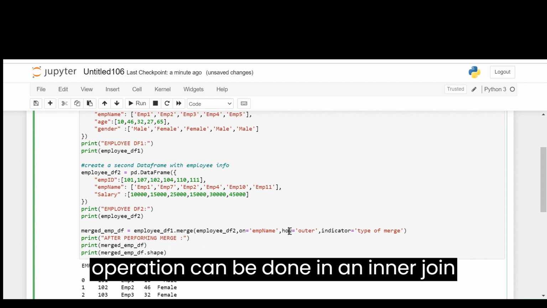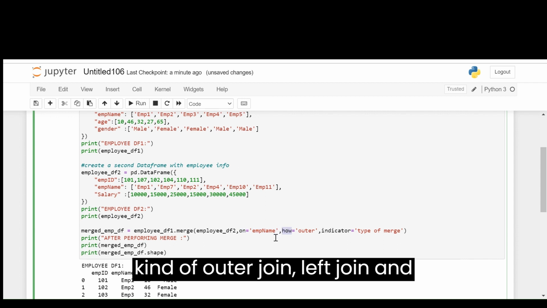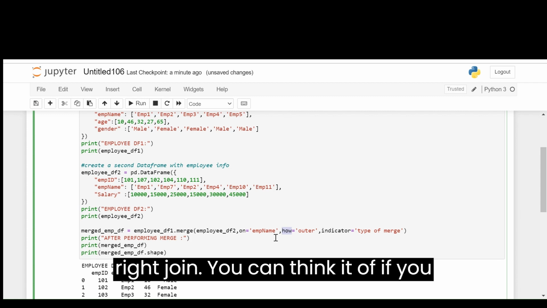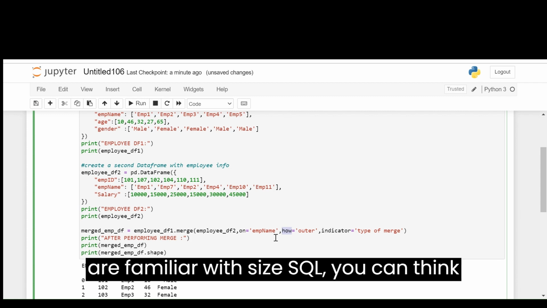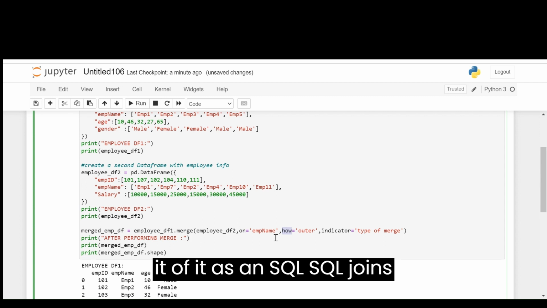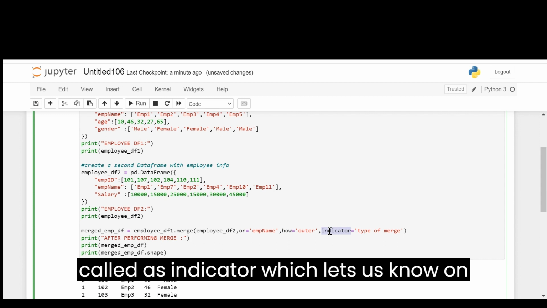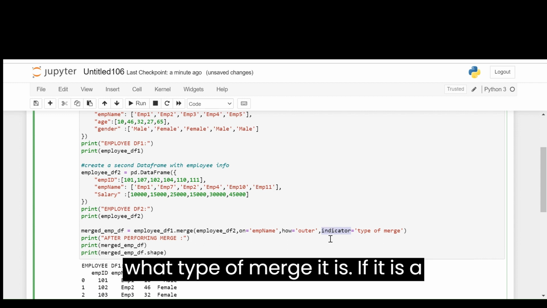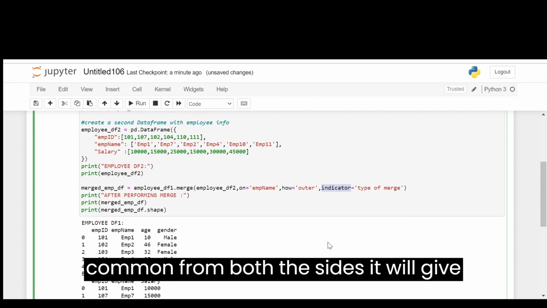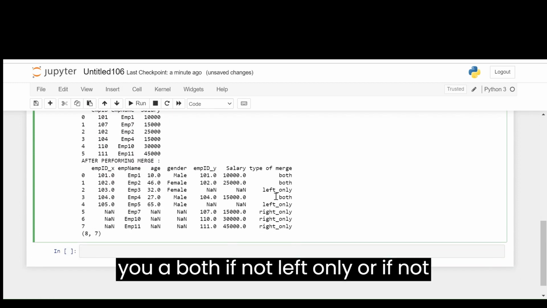This merge can be an inner join, outer join, left join, or right join. If you are familiar with SQL, you can think of it as SQL joins. There is also one more thing called indicator, which lets us know what type of merge it is. If it is common from both sides, it will give you both, if not, left only or right only.